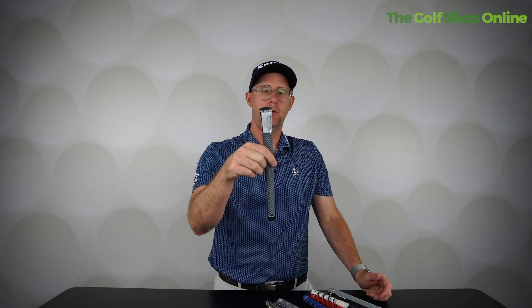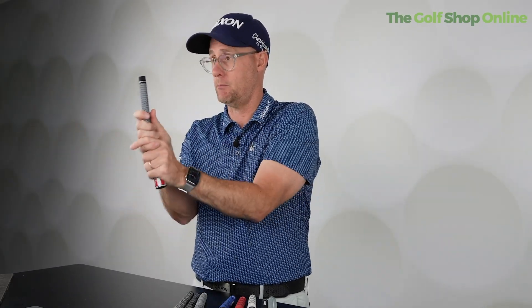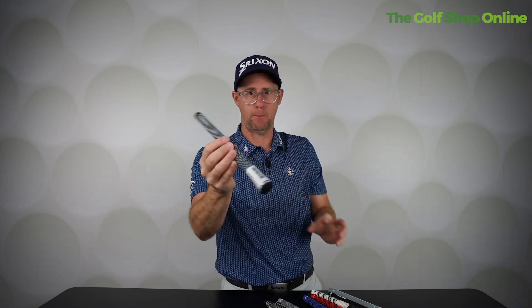You can also change the thickness of your grips. Under the grip, connecting it to the shaft, you put a layer of tape, and you can add different layers to make the grip thicker or thinner to suit personal preference. Try not to go down the rabbit hole thinking a thick grip makes one action easier than another — it's very player specific. You can also get jumbo-size grips, mid-sized grips, and standard sizes, plus extra tape layers if you want them thicker.